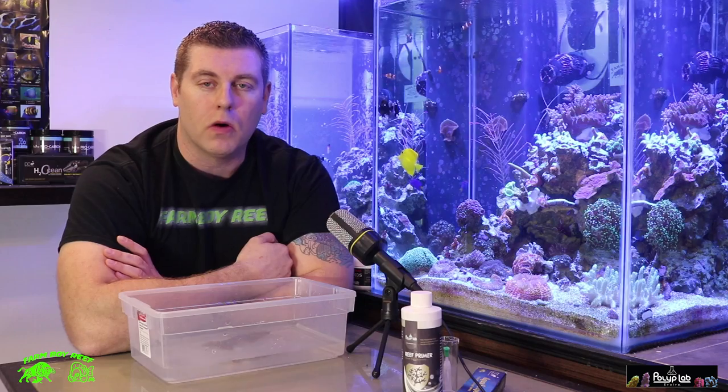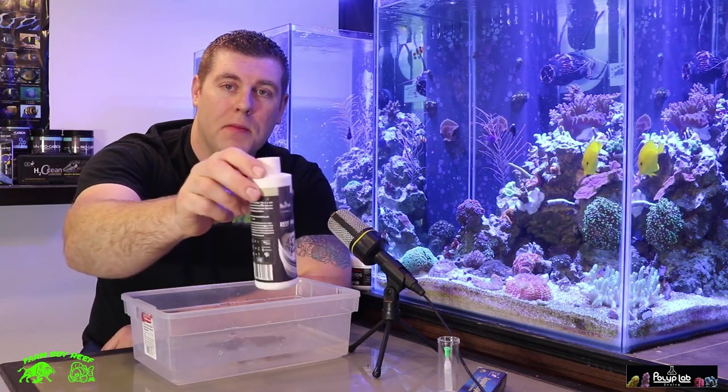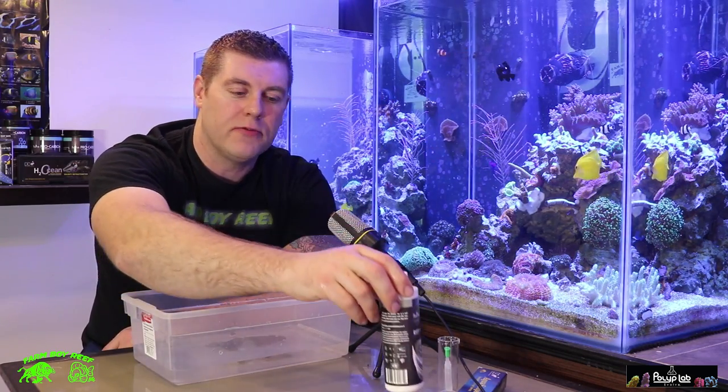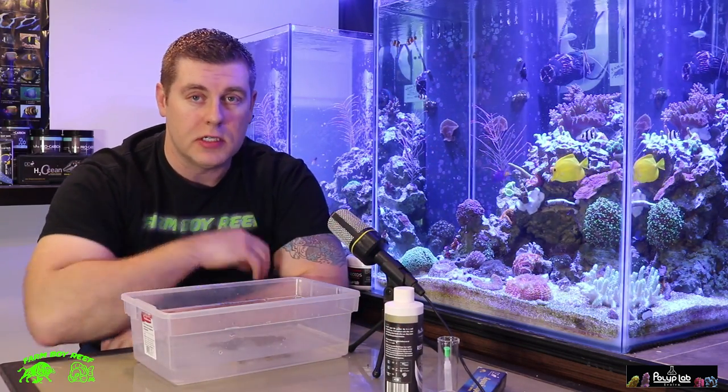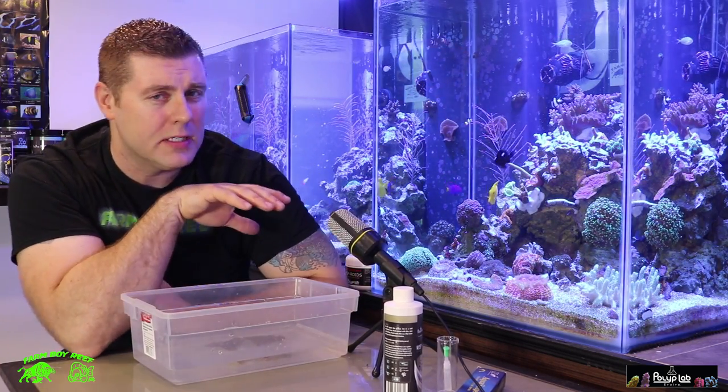I love fragging corals, it's so much fun. So I've got the Monopora capricornis sitting right here. When you always get your new corals, you always want to make sure you coral dip them — you don't want to get any pests in there. That's why I always end up using the Polyplab Reef Primer. This stuff works great, you guys have seen it from my other videos. It's always good to dip, because if you get a pest in there it can eradicate and take out all your coral, especially the Monopora capricornis. They get this worm — it's almost like a monopora-eating branchia.